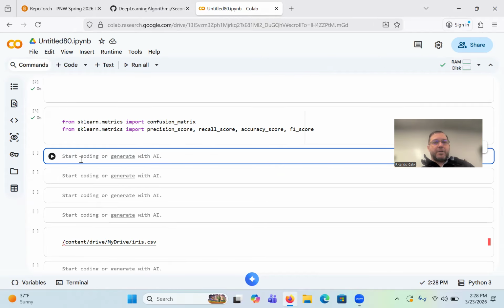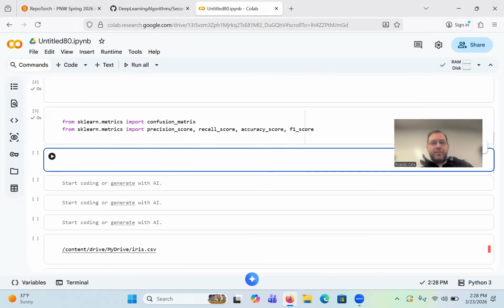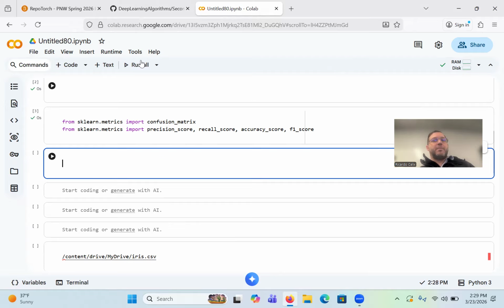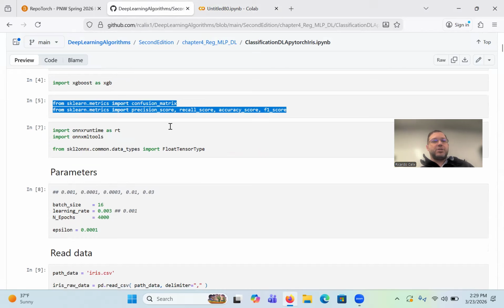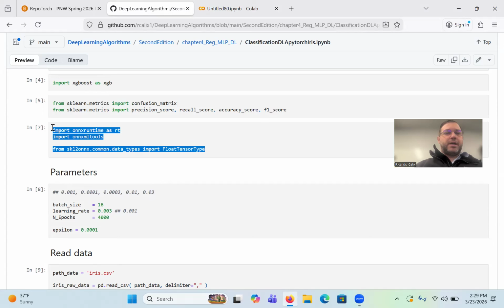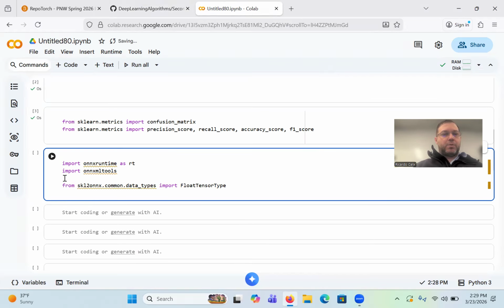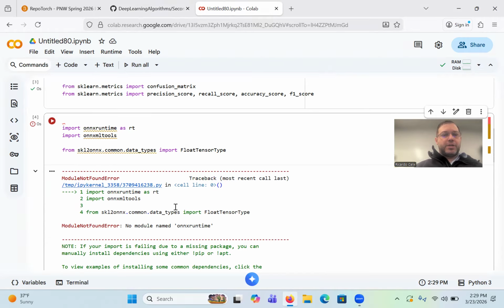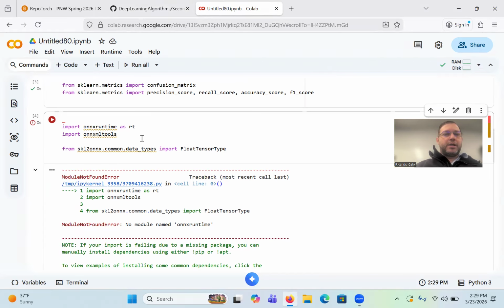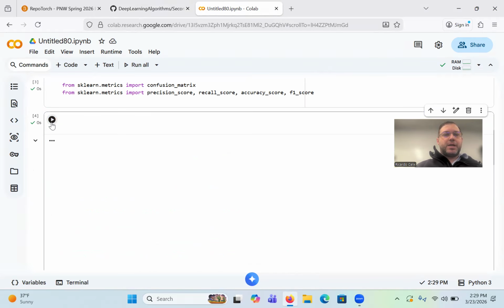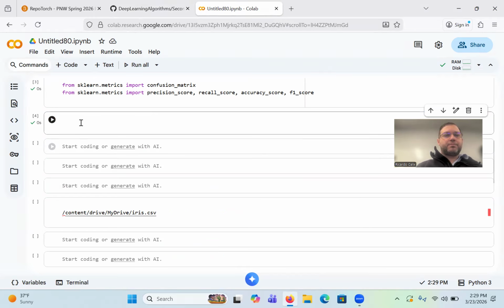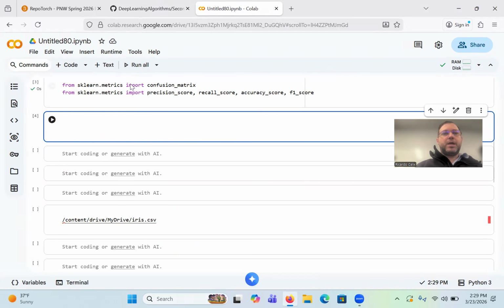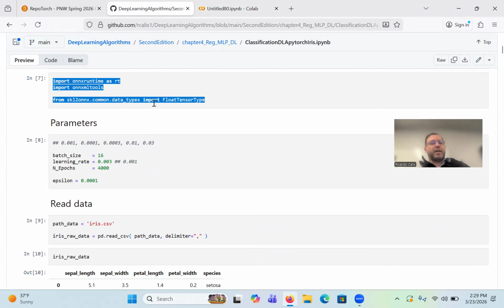All right, so we have our libraries for sklearn. For metrics, remember this is iris classification. These are the ONNX files. I don't need them right now, but I guess I'll run them just to make sure that they will run. Okay, so this one does require ONNX Runtime for me to install. So I'll skip it for now, because I do not need it. Okay, and then we'll start looking. All right, and here we are.